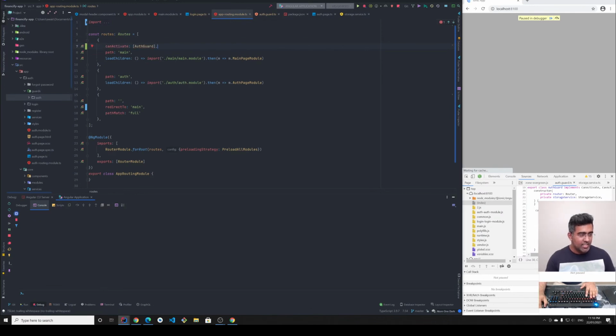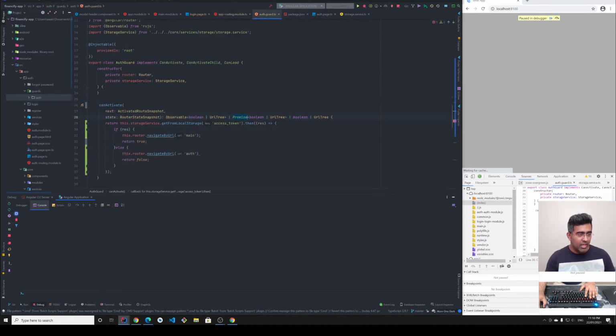The login, this auth module should not be guarded anyway. And here I will probably, I don't need an observable. What did you say? Return true. Otherwise, navigate to login and return false. Okay.